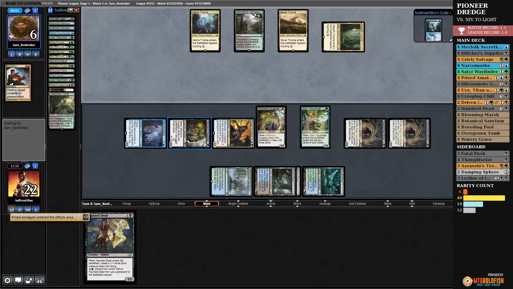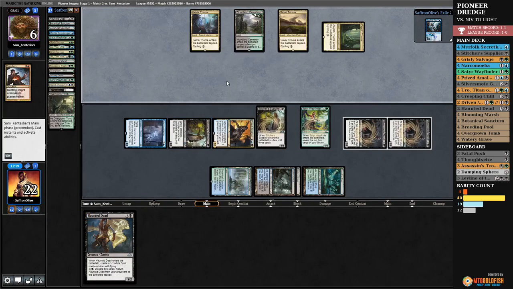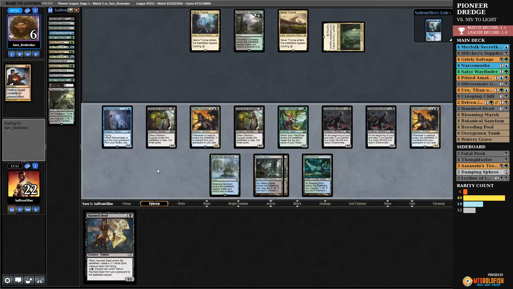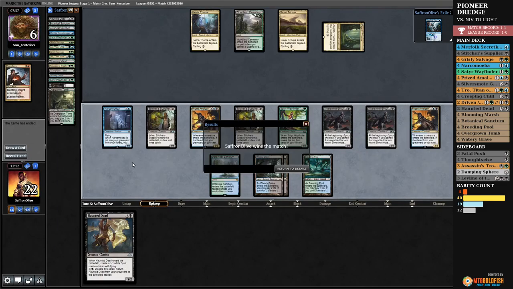Does our opponent have like an Anger of the Gods or something? Opponent passing. Prized Amalgam's returning. What does our opponent have? And a post scoops it up! Oh, nib about! The power of Pioneer Dredge. That was finally what I was envisioning with this deck.